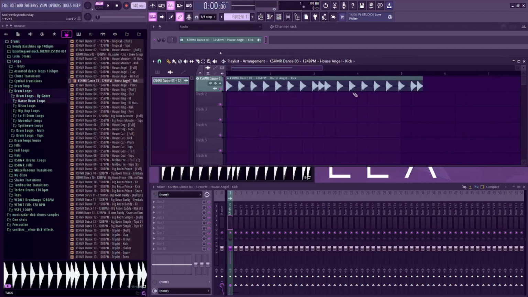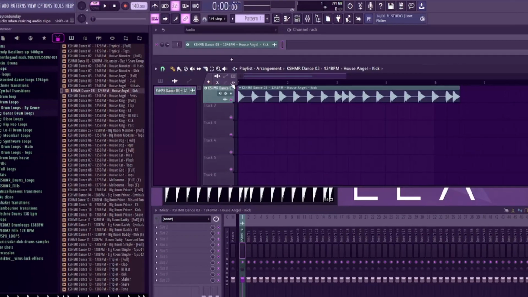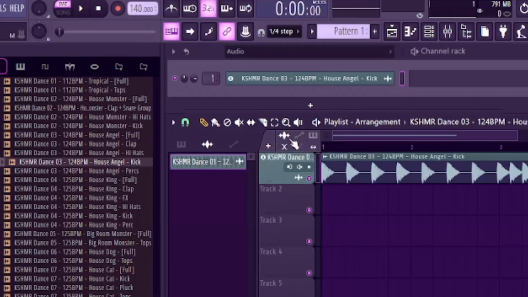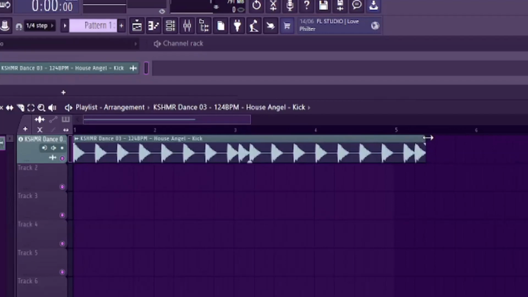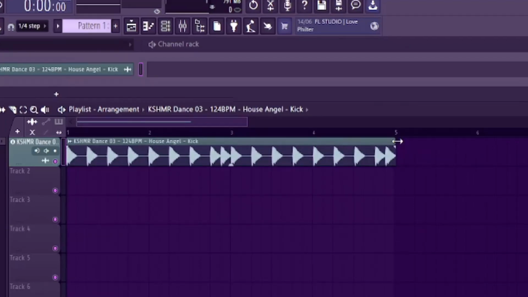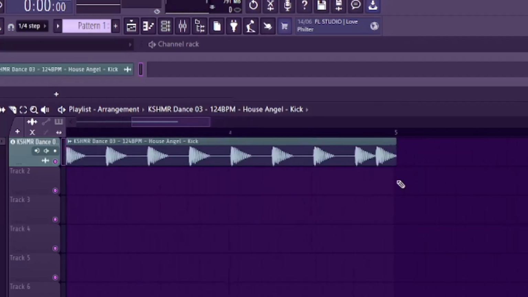Well, there are two ways, and one is technically the way you should do it. So method number one is to physically go ahead and grab the stretch tool. The stretch tool can be found underneath the audio settings here, and then activate stretch over on the right. To do stretch, all you're going to do is come to the end of the sample and drag it over to the left, and we're going to put it where we think is basically on time, and that looks about right to me there. So I'm going to drop it there.